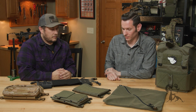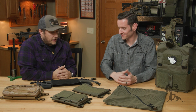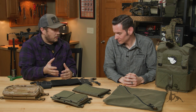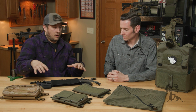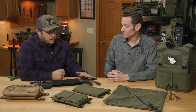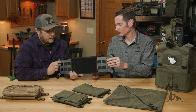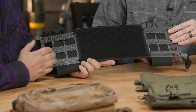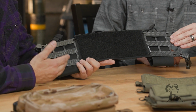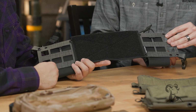All right, excellent. And let's talk about this other piece of equipment here. What is this made of? Yeah, so this is the Thing 2, an expansion piece for the microfight chest rig system. It allows you to carry some other pouches on it. It's made out of the Squadron material we talked about, but more specifically, you're talking about this carbon fiber almost looking material. It gets mistaken for carbon fiber a lot because it shares that woven appearance, but it's actually a thermoplastic, and we laser cut this as well.